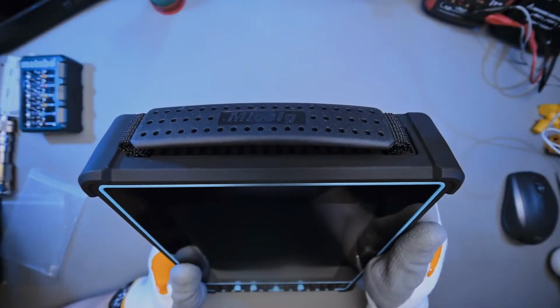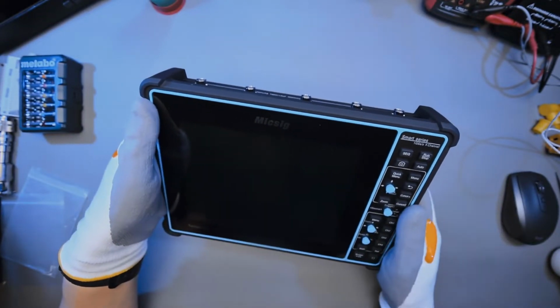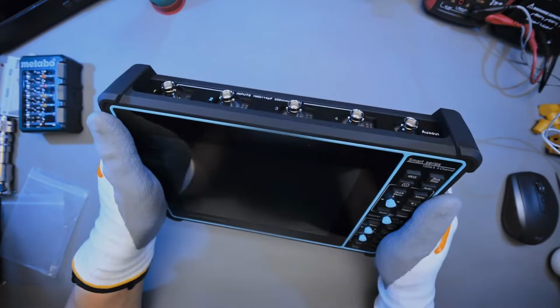And on this other side, we just have a rubberized carry handle, which kind of allows you to handhold the scope, to be honest. It's kind of heavy, so I wouldn't really say that this would be a good idea, but you can probably use 2 hands to do this and that would be fine.